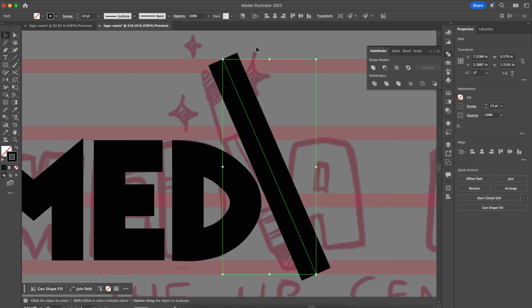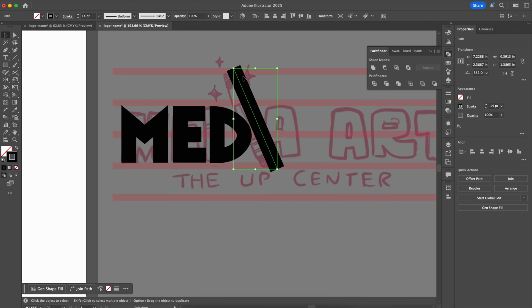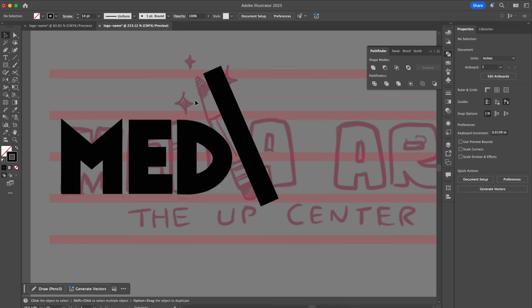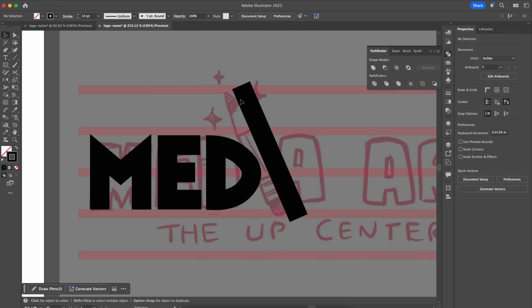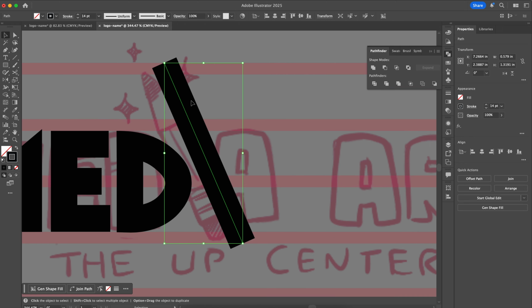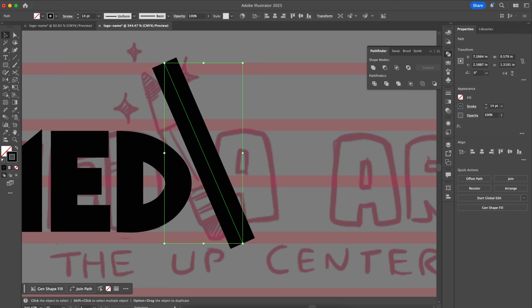So that seems like too sharp an angle. Maybe not. But I do want it to be a little farther apart. So what I want you guys to do, this is a little bit complicated, but we are going to select this shape, Command C, we're going to select this line, Command C, Command Shift V. That's going to paste a new one on top of it. Then you're going to go up here to the top. I think it's cut off on my video.